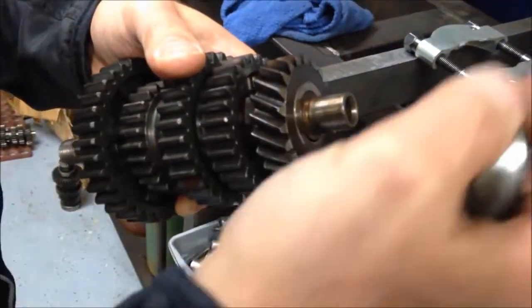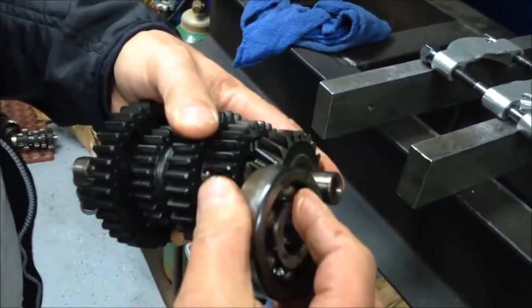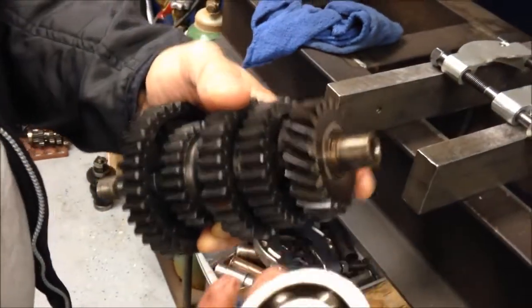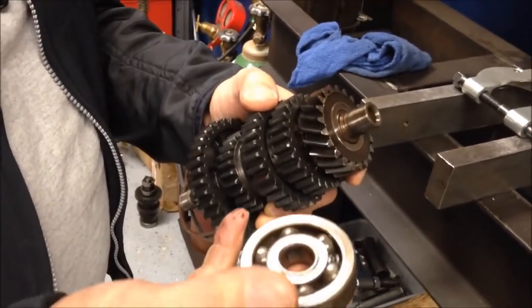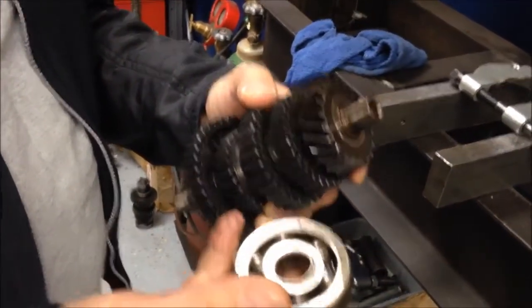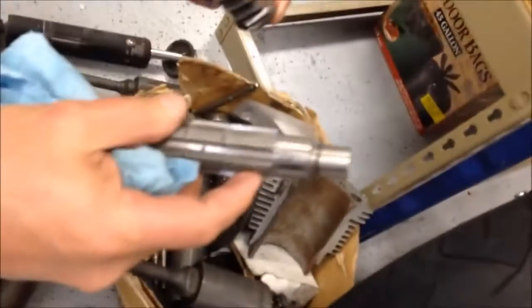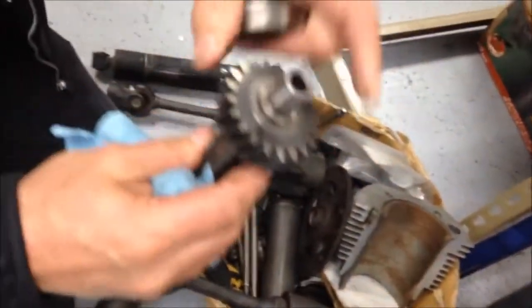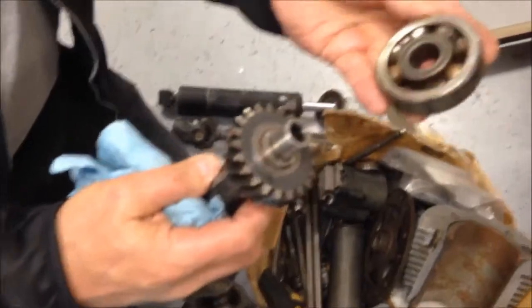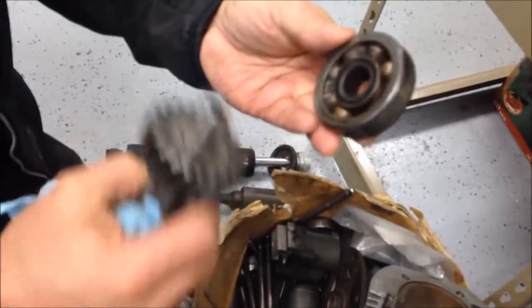All of this is because this bearing was not held down and seated all the way with a circlip. And this is the classic missing circlip issue on all airheads from 1986 to 1994. Very badly worn, tapered shaft — same situation as yours. Badly tapered, lots of wear, damage to the fifth gear. And then of course his bearing, because he was knocking up against the bearing, it just broke the bearing.